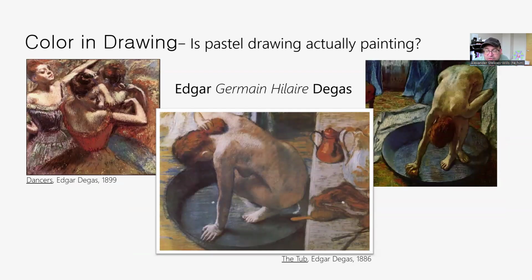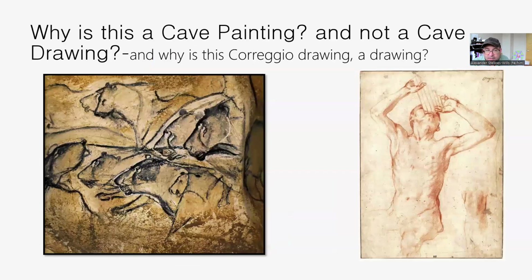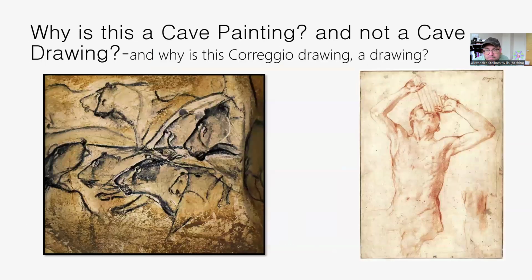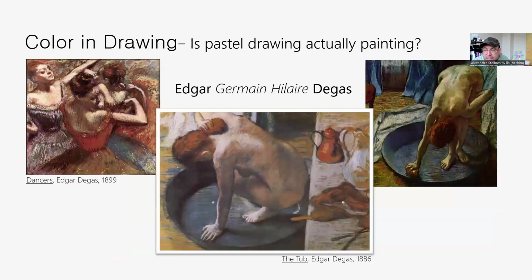So another definition of drawing is that it's done monochromatically. Like all the drawings we've been looking at up to now have all been black and white, essentially. I mean, some are with a color chalk, right? But it's just that chalk on a blank piece of paper. But drawing can be colorful, in a way a painterly sort of medium.